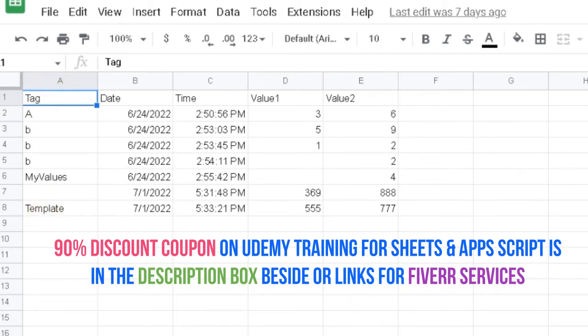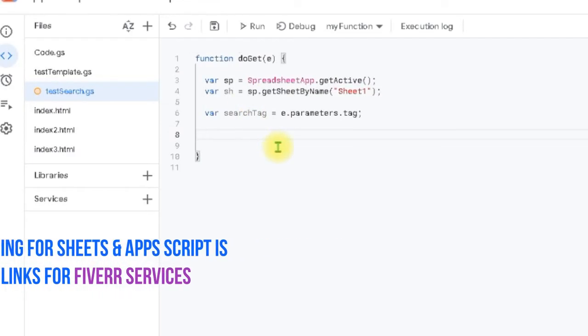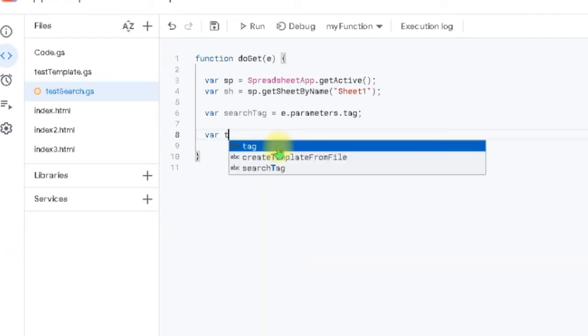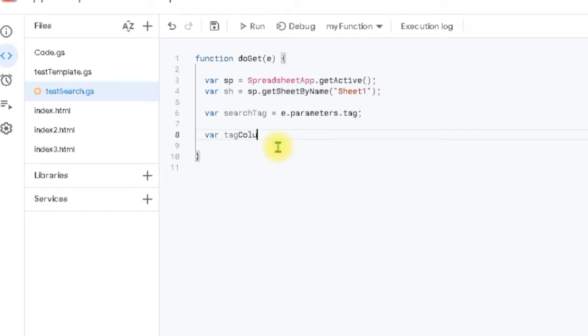So first I need to define a set of variables. This one will be the tagColumn. This is an easy one, it will be the first column. Instead of making a named range, I'm going to give it simply 1.